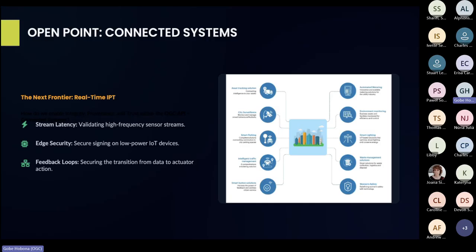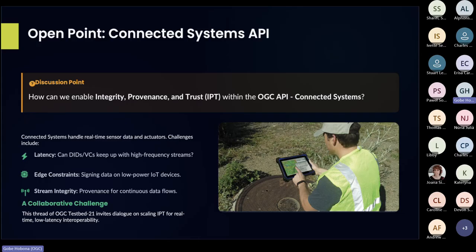So hopefully I can have a discussion here or in Helsinki in a couple of weeks. I had a chat with Sam Bolling on this already, a private chat more or less. And so I'm reaching out to people. We are reaching out to people because he is doing the client side, the QGIS plugin to deal with all this. I do the connected systems backend to just experiment with how connected systems and IPT should work together.